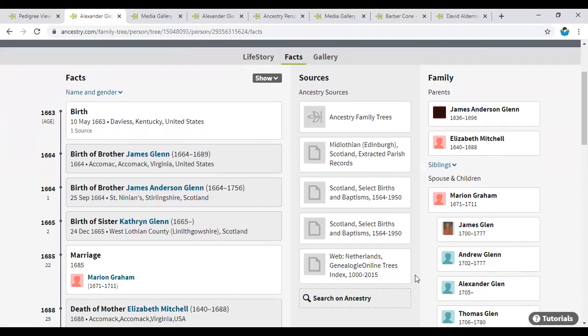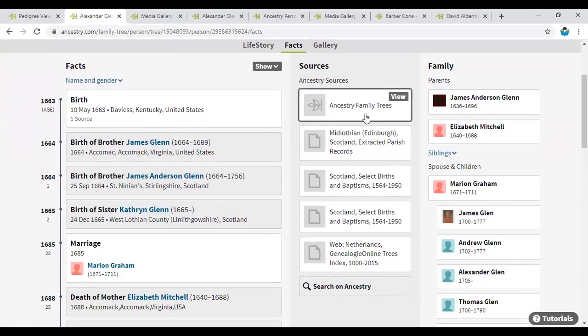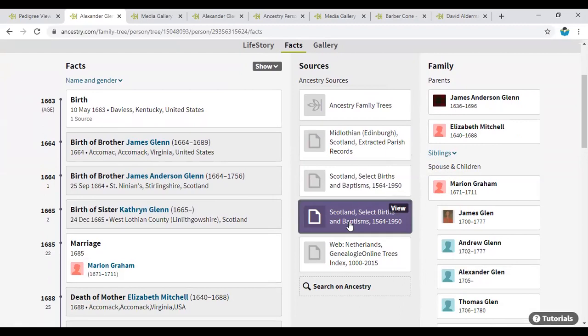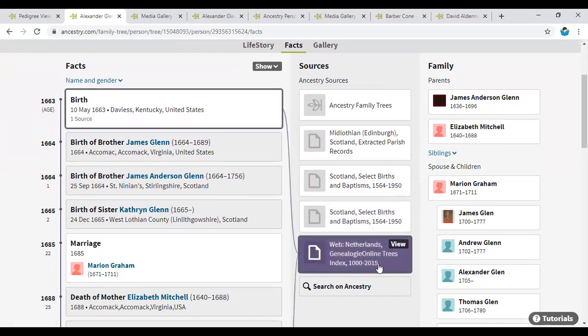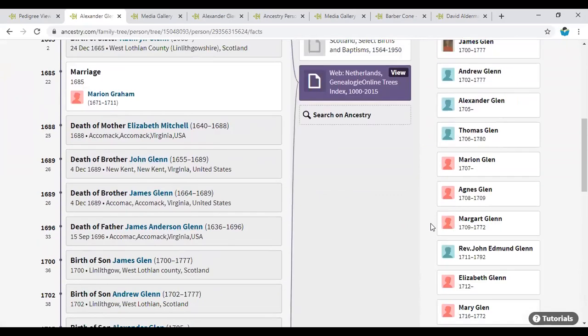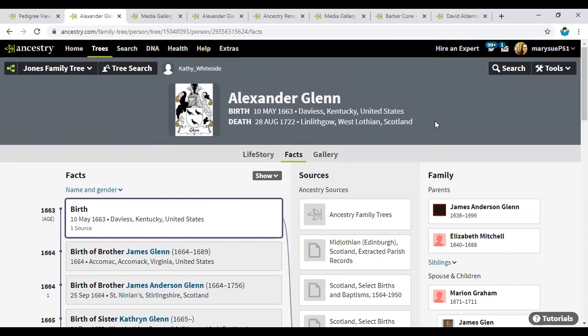So when you go to look, you see that there's an Ancestry tree. Probably some of these locations were pulled from that because there's a Scotland birth record, Scotland birth, Netherlands, not sure what that is exactly, died in Scotland. So that's why you want to be so careful about those trees.